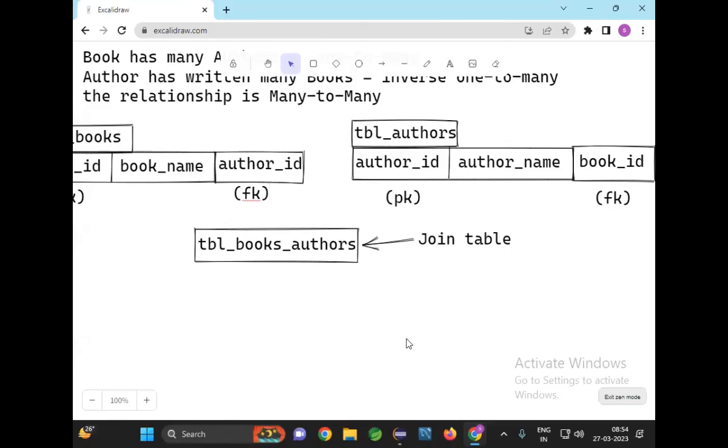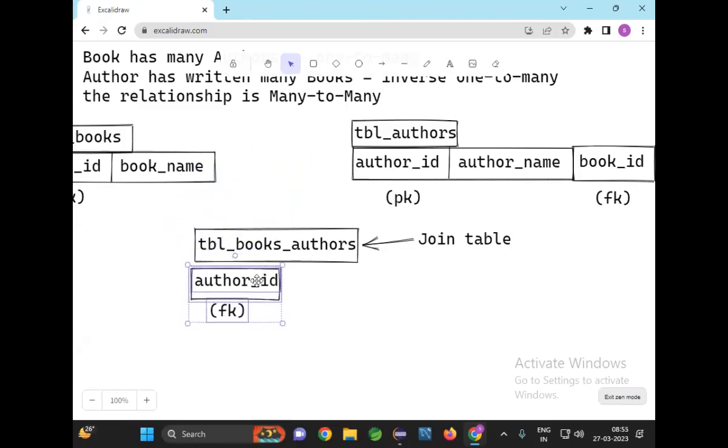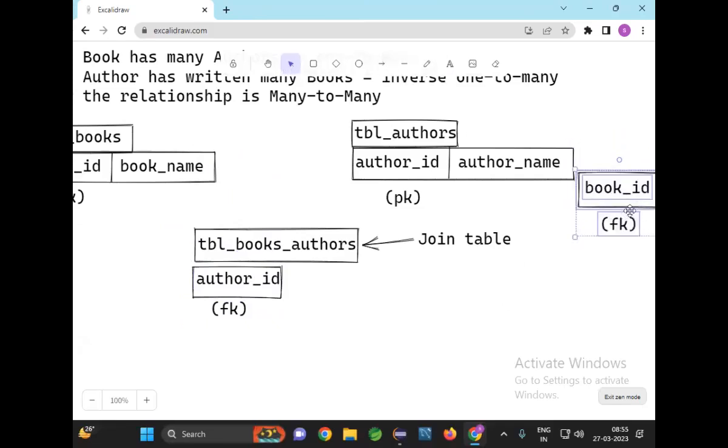To shift these foreign keys to the other table. What and what foreign keys I want to shift now? Book ID and author ID. But finally, these two columns. Now I want to cut this. Shift to this one. Now I want to cut this. Shift to here.